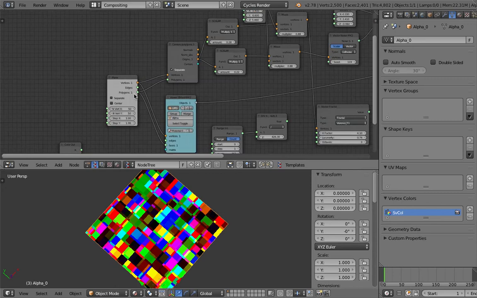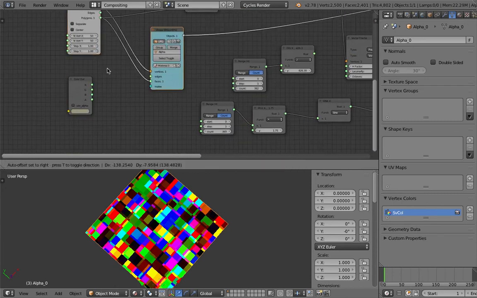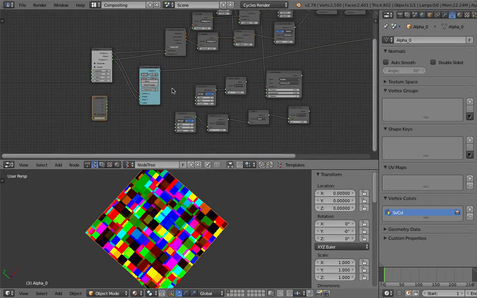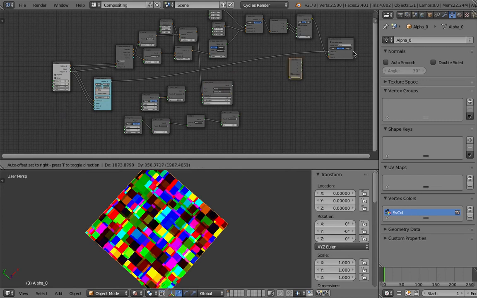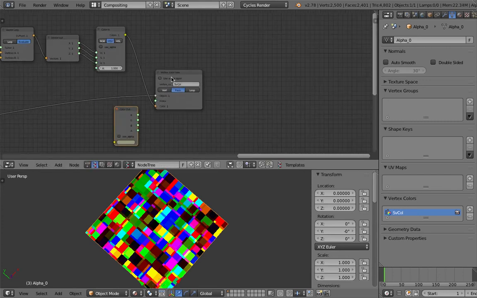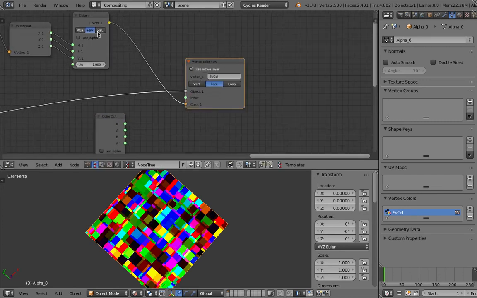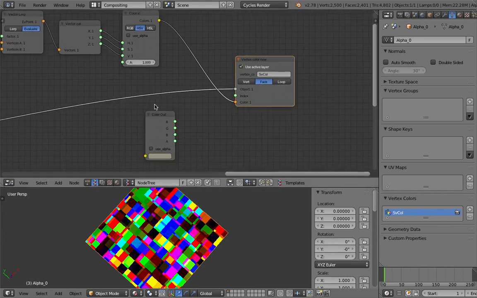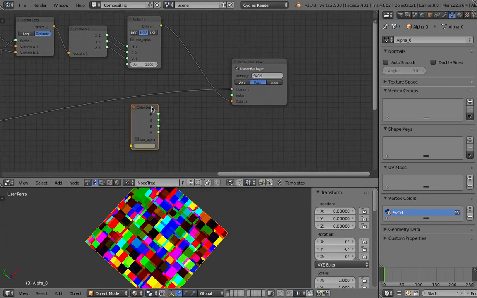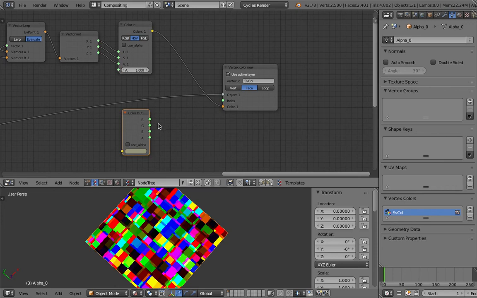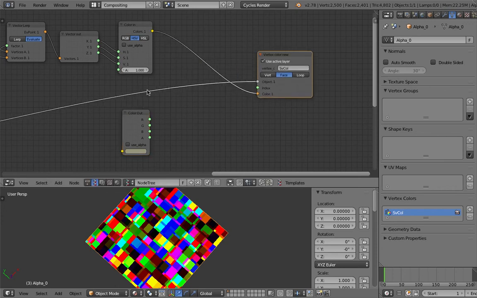So we know that we can use the vector position, and we can also mix this guy. So we have control over color from the noise, and we have color out here. And if I'm not wrong, we can really just mix this together. So this is color out.